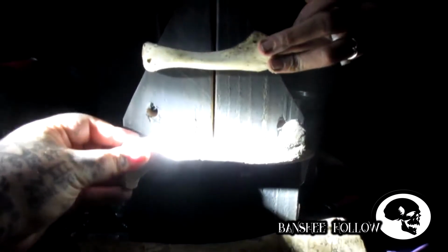Okay, not that one. So this is how this is going to go. It's going to be stacked bones. Ideally, if I can get my hands on a small set of antlers, I want them to go in this area. That way they branch out. So you have the three sets of bones and the antlers.